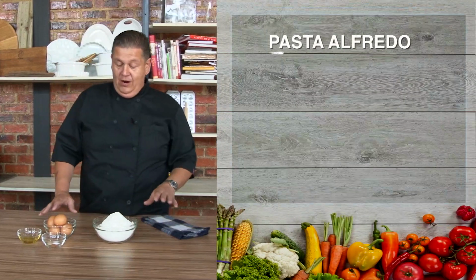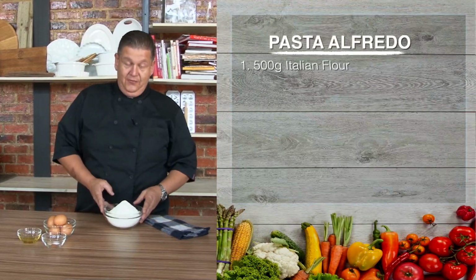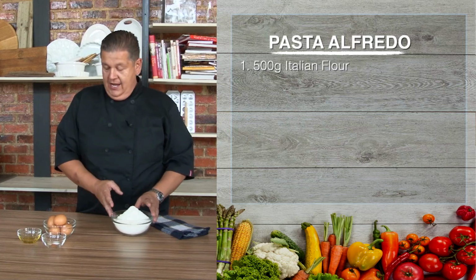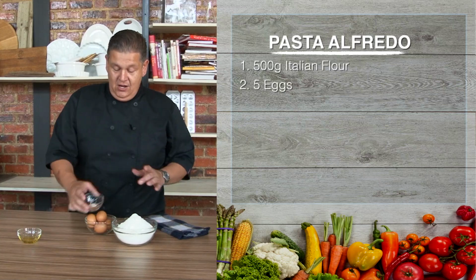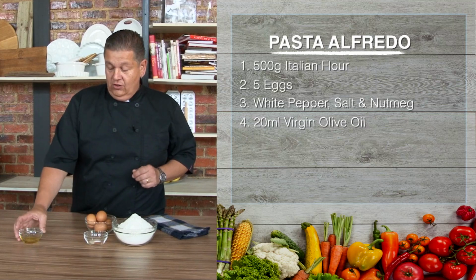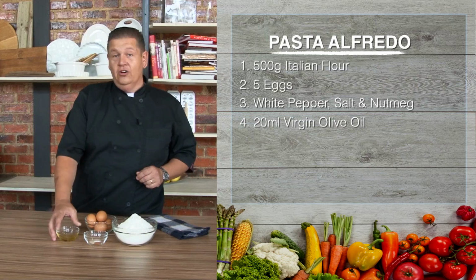For our pasta, we have 500 grams of Italian flour. This is a 00 flour. We need 5 eggs, white pepper, a little bit of salt, and a dash of nutmeg. Also, we're going to include a nice virgin olive oil.